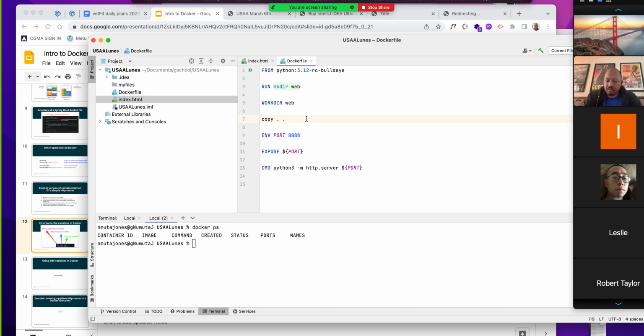Yes, sir. So this line here is line 7. What is this line doing? Oh, you know what? I forgot to capitalize this. I don't think it matters, but you should copy the actual commands.